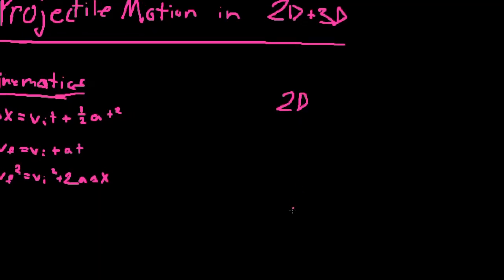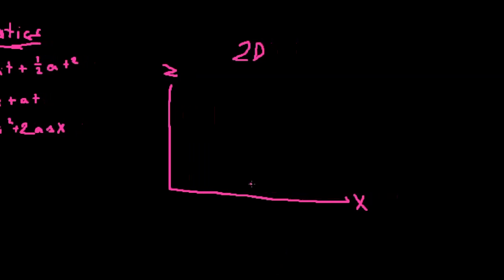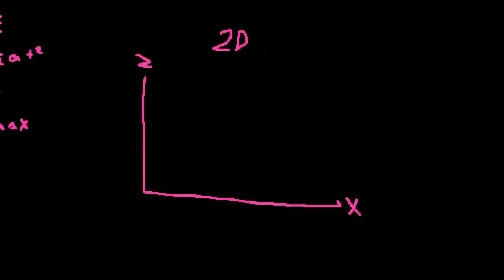We will start with 2D motion, and this can be easily represented as a parabola on the xz plane. Oftentimes, teachers and other people will represent this on the xy plane, but I personally prefer to do the xz plane as it's easier to convert for 3D motion, and I'll show you why later. The shape of the projectile's motion is simply a parabola.